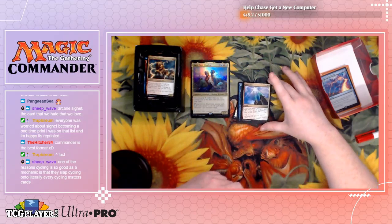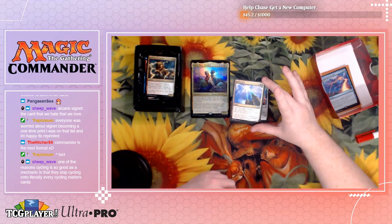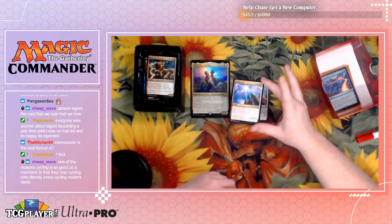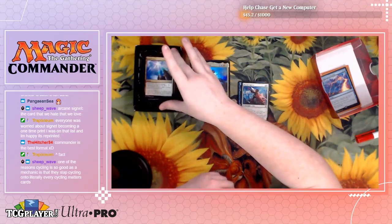Zenith Flare. It deals X damage to any target and you gain X life, where X is the number of cards with the cycling ability in your graveyard. This is just wonderful, and it's 2, a red and a white, and I love this. I think there's a streamer who has this as an emote on their channel. I think that's really cool.